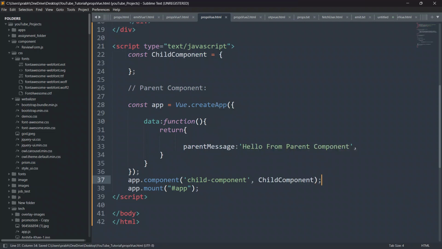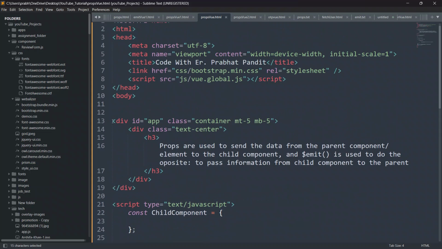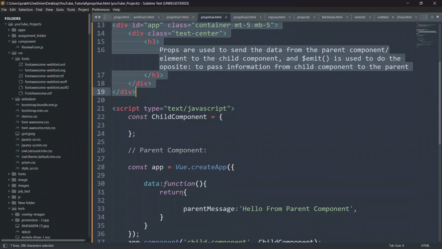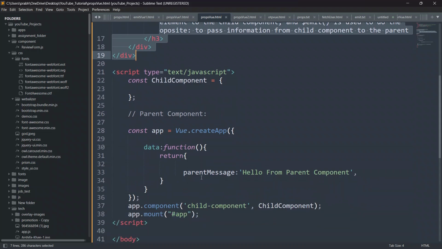So just close this. Now this child-component will become a custom HTML tag, a custom HTML element. Whenever you want to show this child component in the HTML, we have to use this child-component as a custom HTML tag inside our view, inside this div.